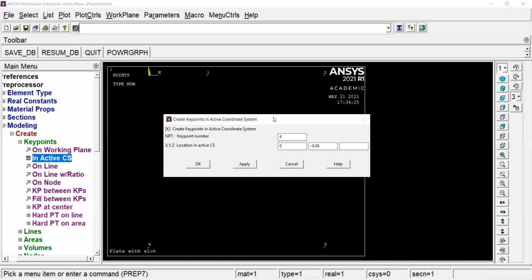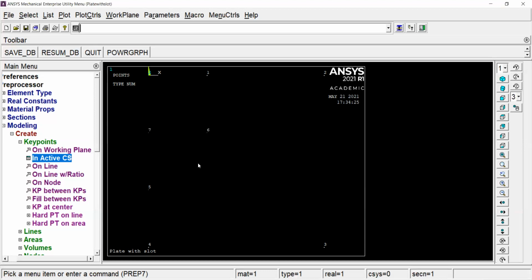Key point 5 is 0, negative 0.04. 6 is 0.02, negative 0.02. And our last key point 7 is 0 and negative 0.02. I click OK. When we reach the last one, we click OK. You should now have 7 key points on your screen.